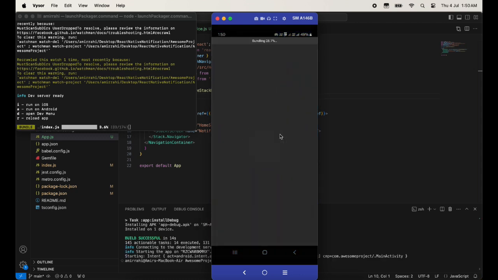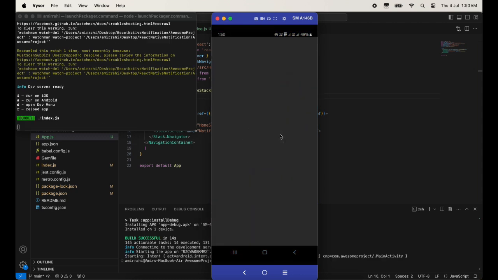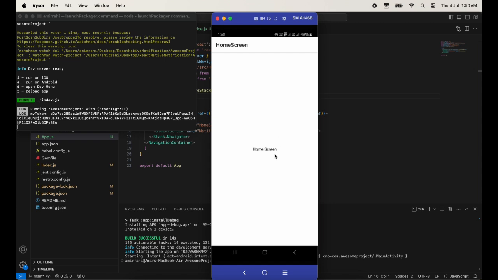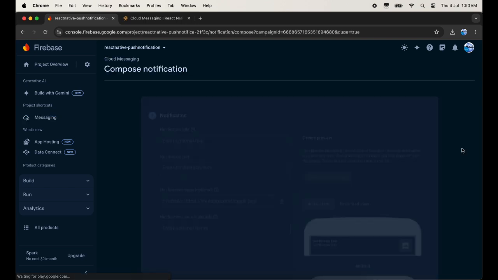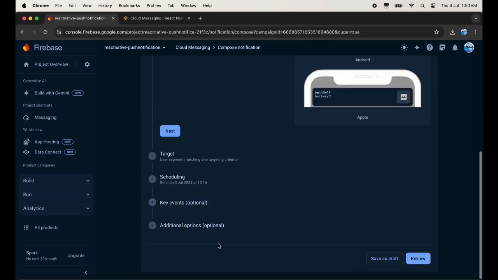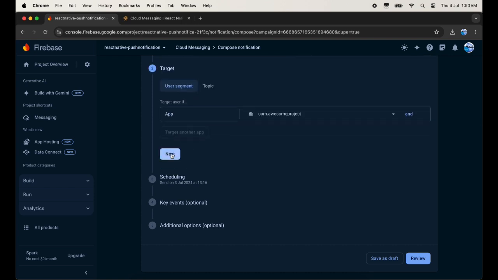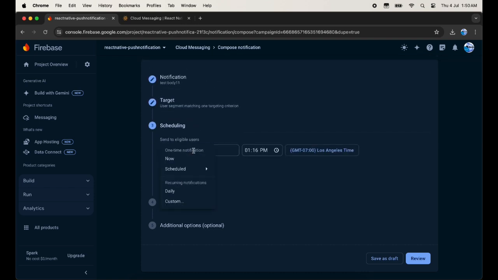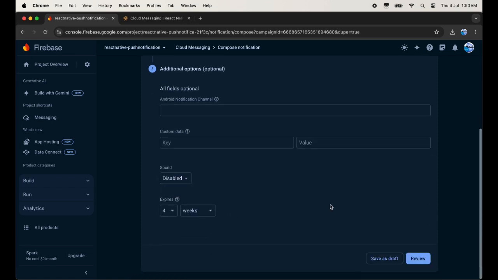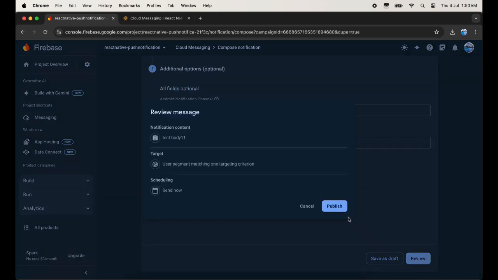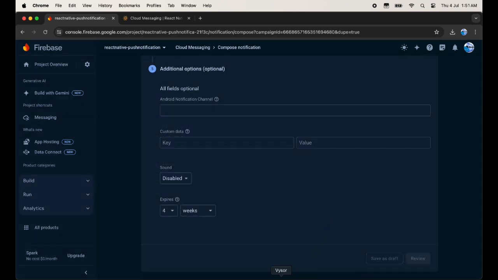So here you can see our application is running now, and we are on the home screen. Now I am going to send a notification from Firebase, so just click on duplicate, and then click on next and then next, and then select now, next, next, review and publish, and just wait for the notification here.